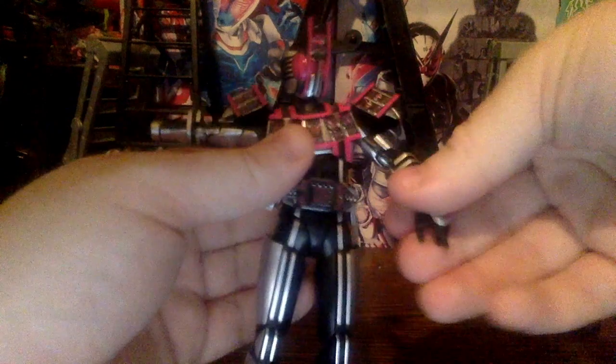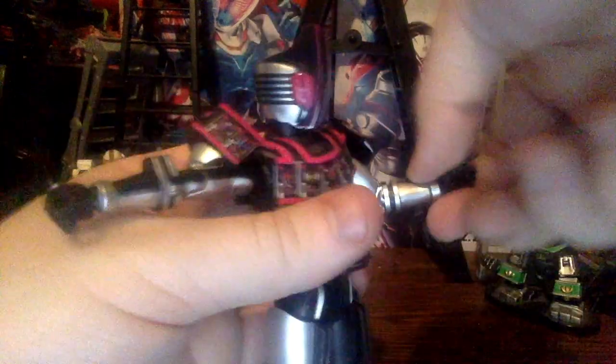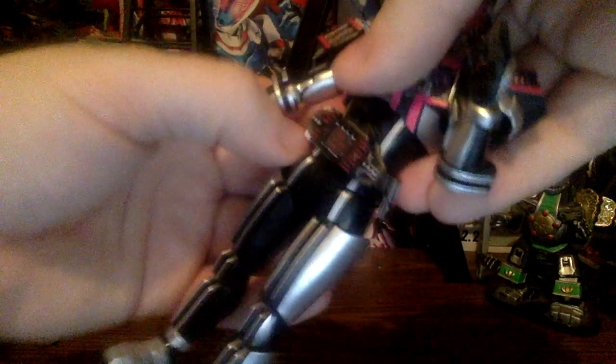And like I said, you also have a bicep swivel right there, and double jointed elbows. I'll just show it again in case I got my arm in the way. You can see right there, very deep, and then also kind of a ball joint on the hands. I already showed you the crunch a bit. This can rotate a bit, and this can come off, which I'll show later for the hands. And then the legs can kick up that far, and you can also do the splits that far.